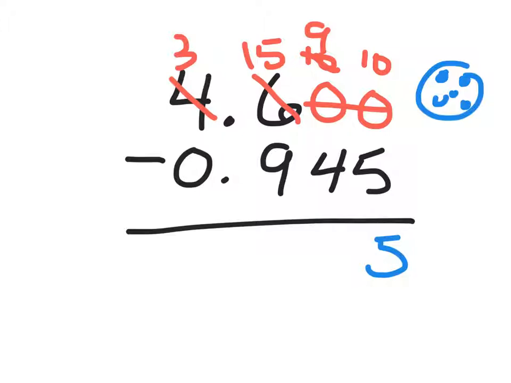So here we go. 4 and 5, 6, 7, 8, and 9. And there you have it. I've got 1, 2, 3, 4, and 5 dots. So I will drop the 5, circle the dots, and move along.